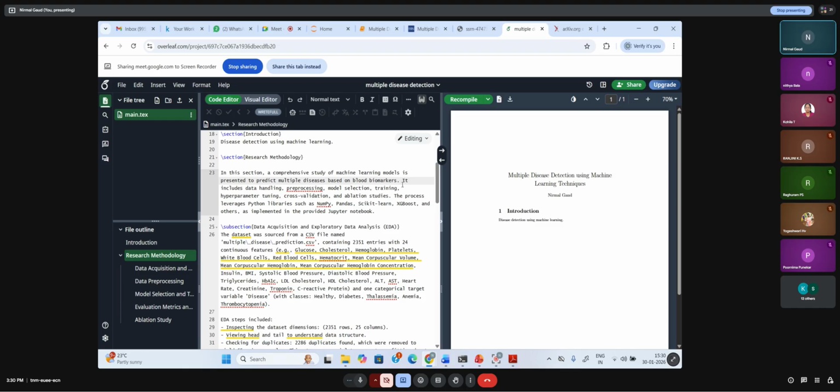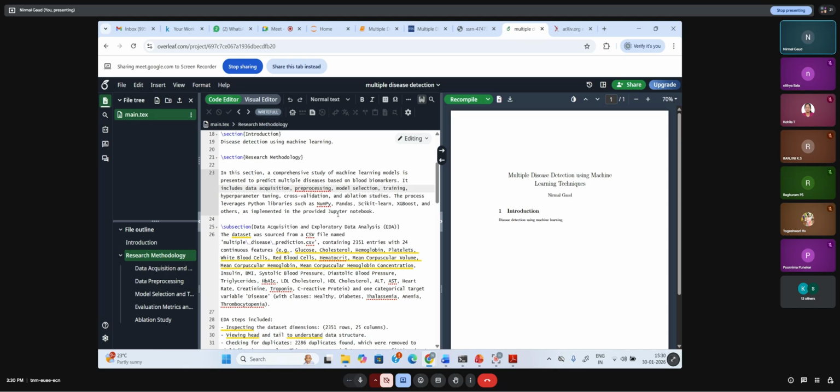It includes data acquisition, pre-processing, model selection, training, hyperparameter tuning, cross-validation, and ablation studies.